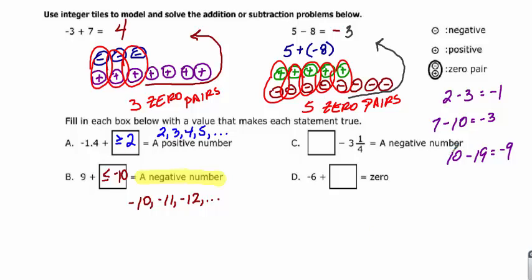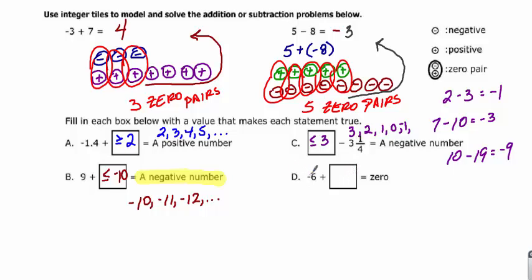Notice every time to get a negative, your number in the front has to be smaller than the amount you're taking away. So we need something smaller than 3 1/4, which means we need a value that is, for integers now, less than or equal to 3. If you took it away from 3, or 2, or 1, or 0, or -1, actually any negative number, you'd have the right answer.